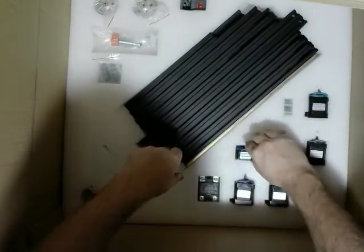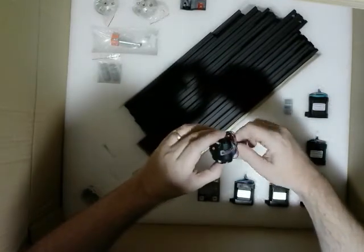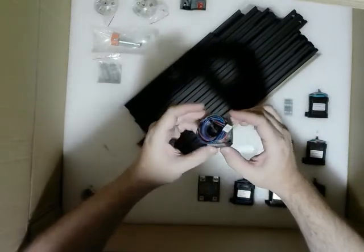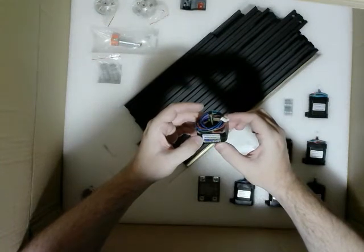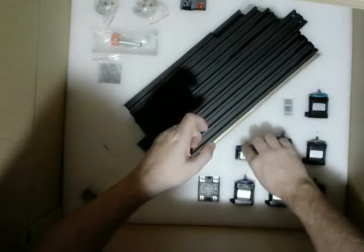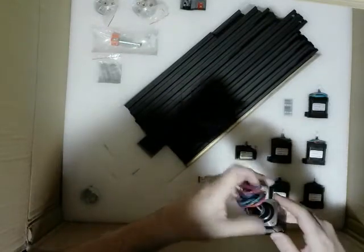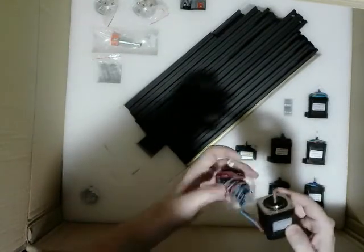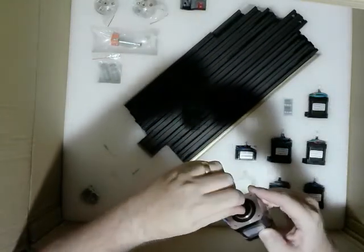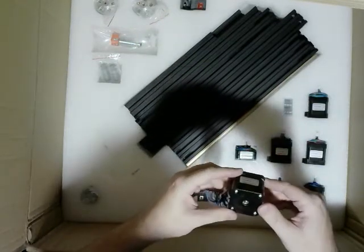And we have a bunch of motors. So we get a pancake for the extruder. Nice, smooth. It is a D shaft, it is not circular. Okay. Got some wires, 4-pin plugs, JST style. D shaft, a bit more stubborn than the other.